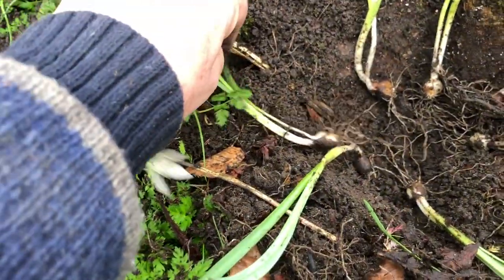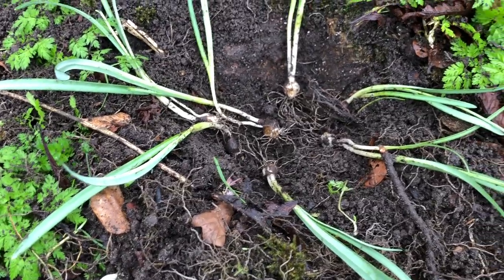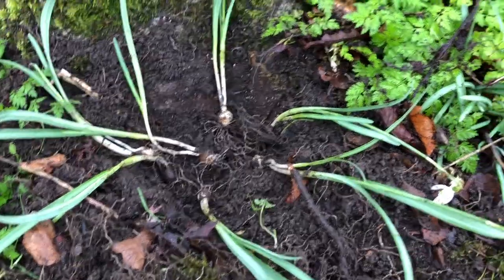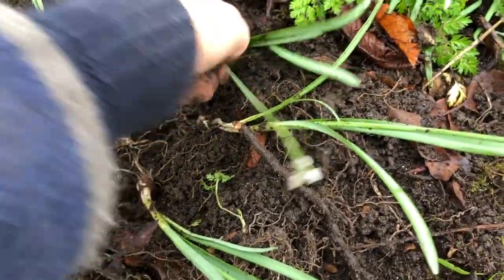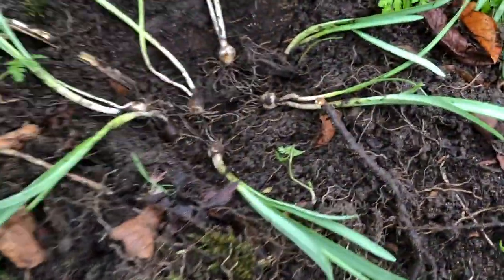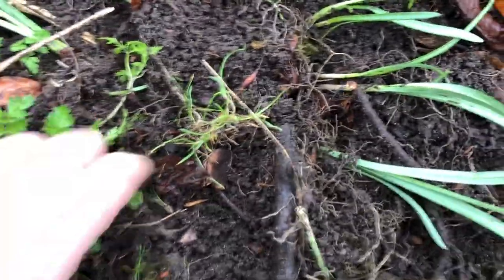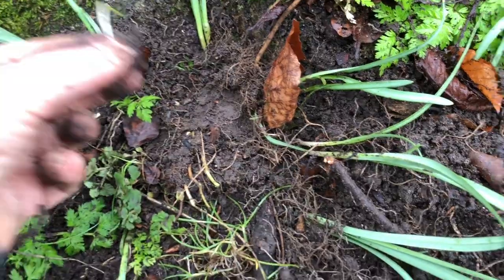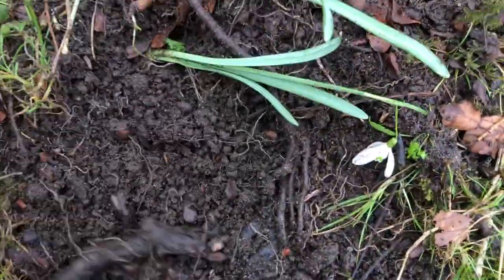I've got to get rid of the flowers. So you can see these were probably some of the original bulbs with their big flowers. I'll push this all in - this is a mixture of the flowers and the soil. This one can go in there, and I'm always using my fingers. So there - look, there's a little bulblet - I can stick my finger in and put it right there in the middle. So this will now grow.